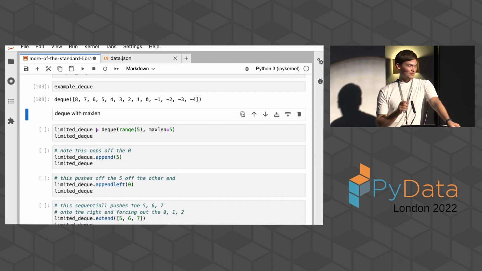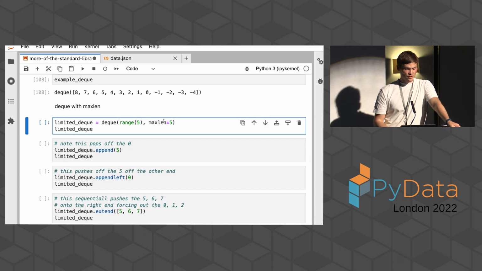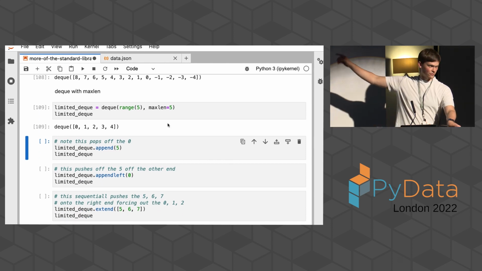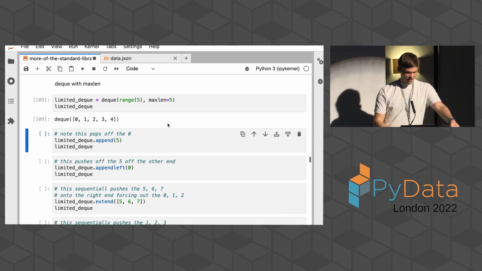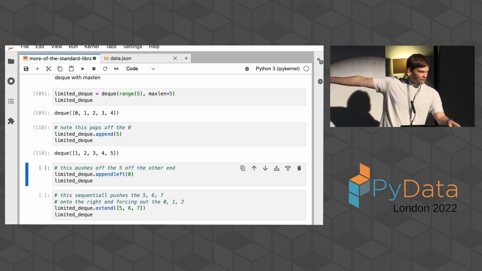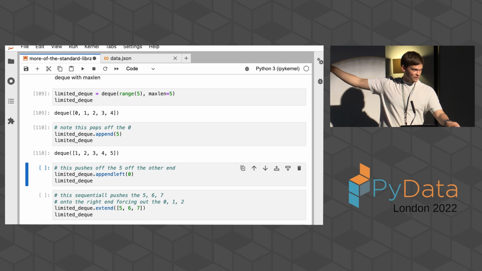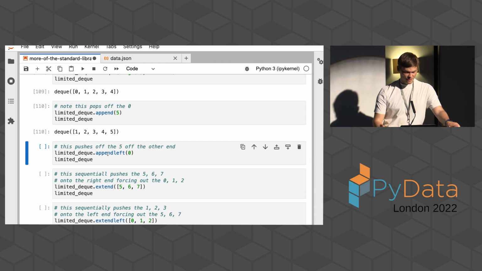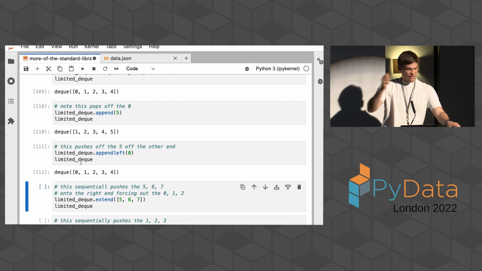You've also got this property called maxlen, and this really does change it, because now we have a double-ended queue, but with maximum length 5. So I'm just going to start it off with 0 to 4, 5 numbers in it. Now if I append 5, look what we have left, the 0 fell off at the end. When I pushed 5 onto the end, we've said maximum length here is 5, so it's just going to get rid of that 0, and that's gone. And if I append left, put the 0 back on the left, then now the 5's fallen off.